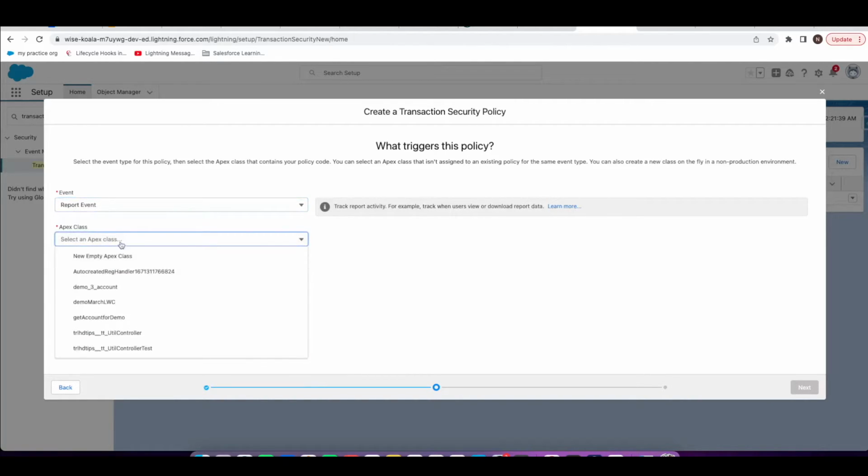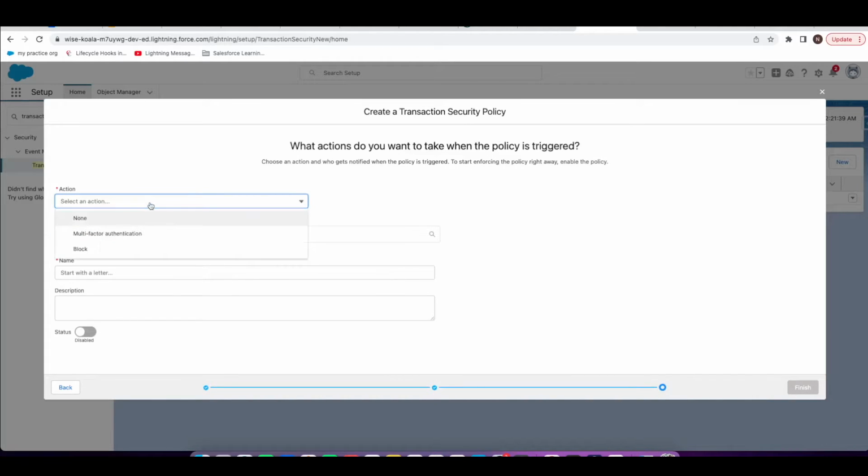So there you can create some Apex class, but in this demo we will not go with the Apex class right now. Here you can just click on next, and then a blank Apex class will first be created, and then you will provide the code here.